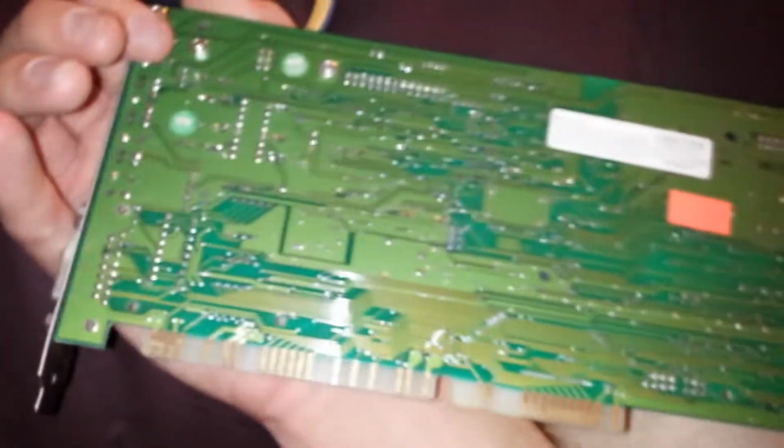Okay. No, I don't think my camera's ever going to come into focus. Come on. Well, anyway. Disregarding that. Hopefully this will make proper contact, but I don't see why not. Yeah, everything actually looks really good back here. I don't see any butchered work, a lot of changed capacitors, especially right in this area, but nothing looks butchered. It looks pretty good, actually. I think he did a really nice job. He's getting real good at this.